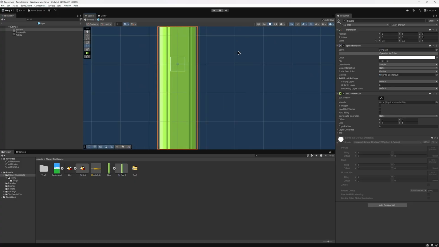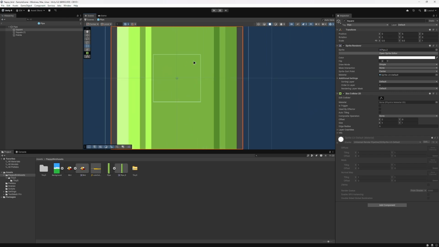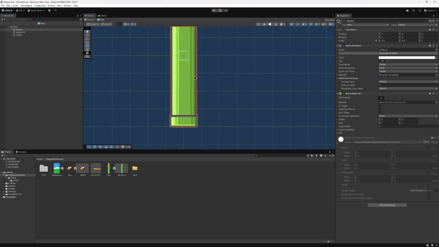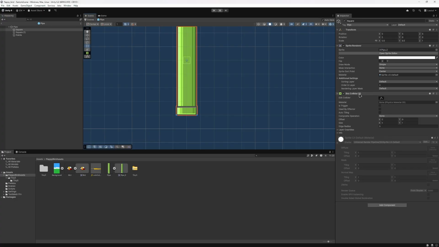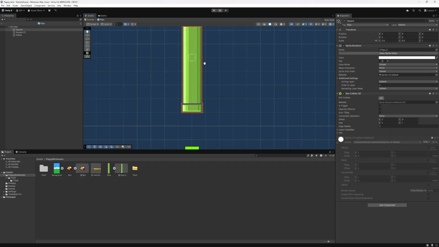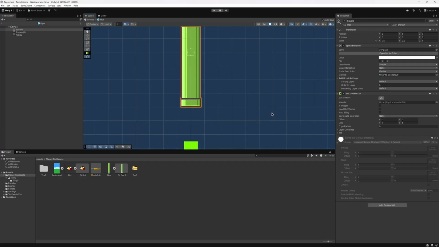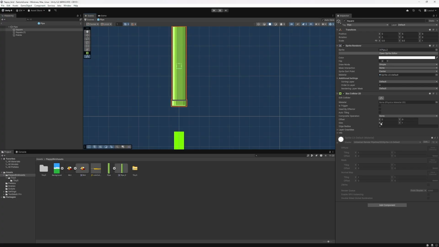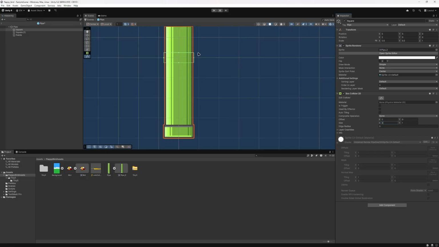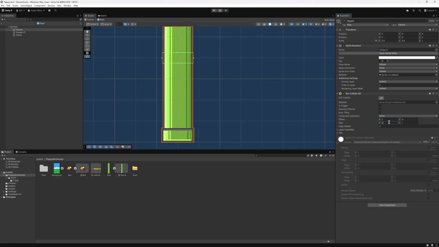However, because we changed the size, the scale, the collider's all off, so we want to edit the collider again. So you want to go to where it says Box Collider 2D, and then click this symbol. Or you can just edit the size, which is what I want to do. Let's make it like 3, so it's width 3. Or actually, to give the player more leeway, let's make it 2.75. Or maybe even not. Let's make it like 2.5.